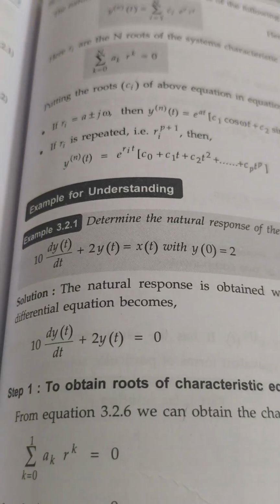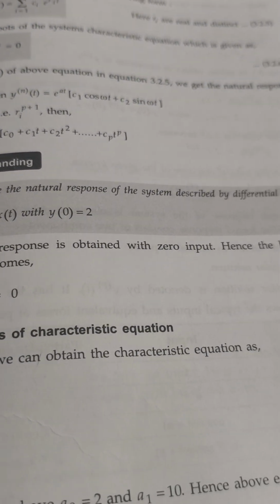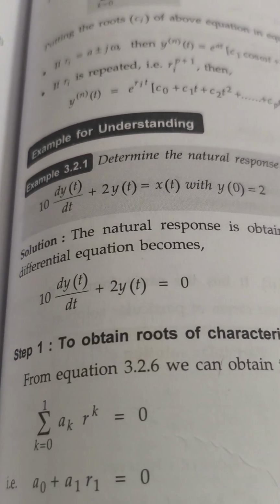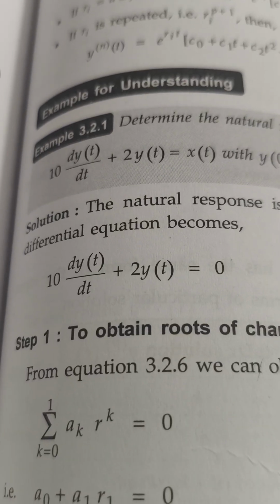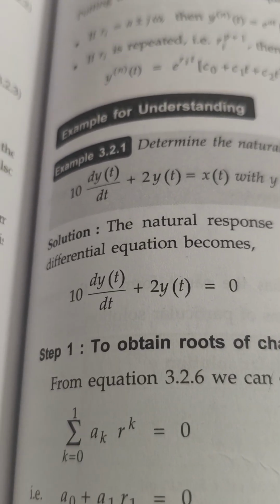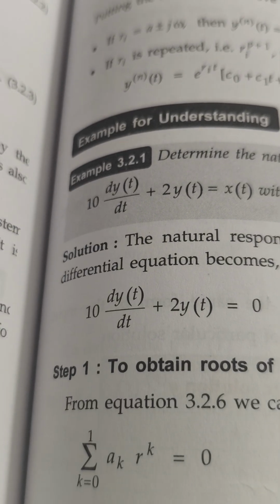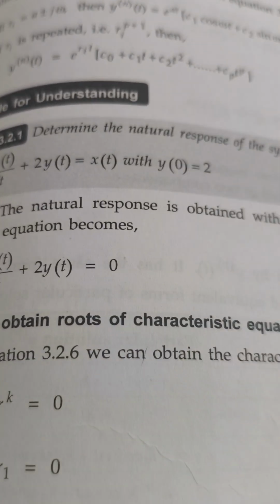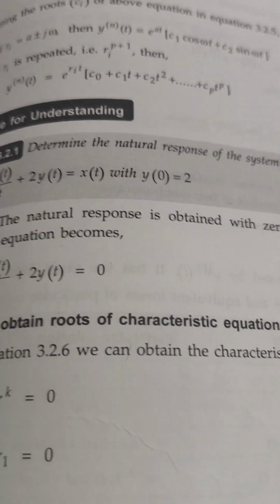We will discuss how we find the natural response of a particular differential equation. Suppose we consider an example: determine the natural response of the system described by the differential equation 10 dy of t by dt plus 2y of t equal to x of t, with y of 0 equal to 2.